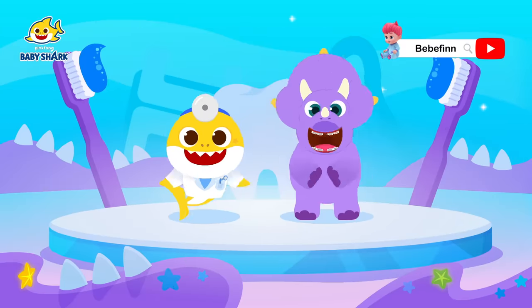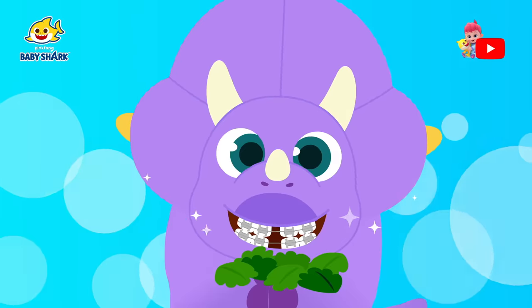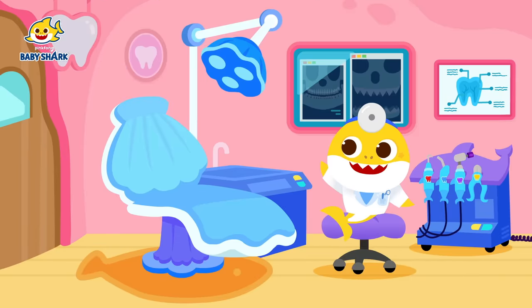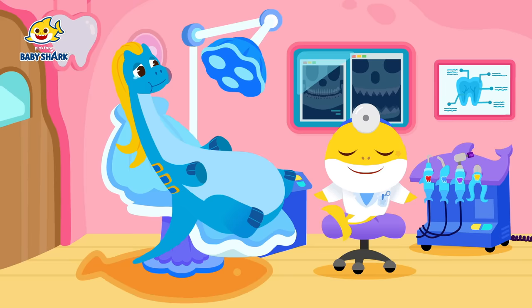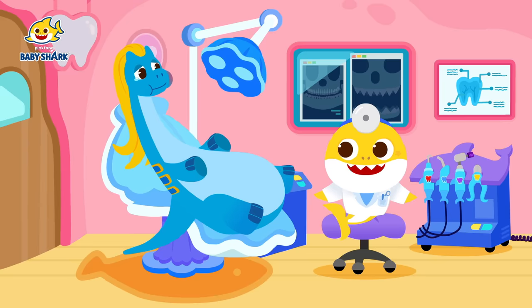Had an overbite, crooked and misaligned. Braces, rubber bands, treatment done. Nom, nom, yeah, I'm so yummy. Brachiosaurus, please come in. Owie, owie, ow, there's something in my mouth. Please help me. Where in your mouth? Let me take a look.